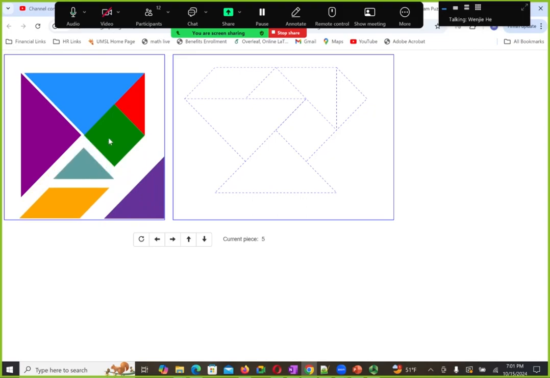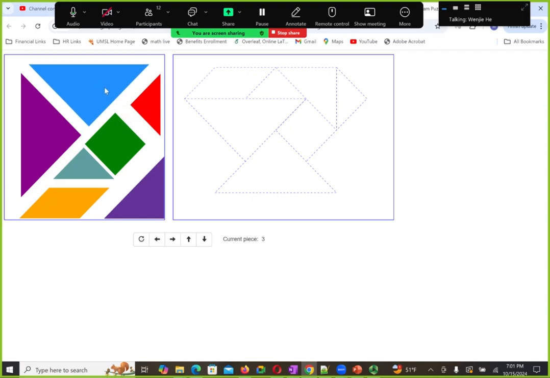Look at the pieces. You may like to draw, because you need to use appropriate numbers. For some students it's hard, but for other students it may not be hard.